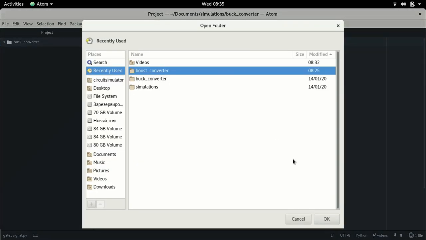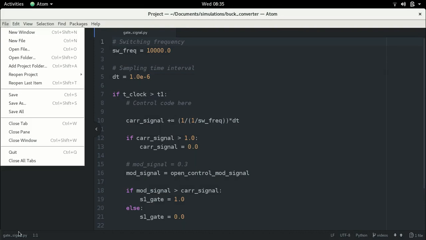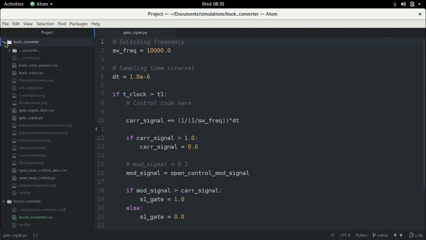Okay, I had to add the folder. Now I have two folders open, the buck converter and the boost converter.